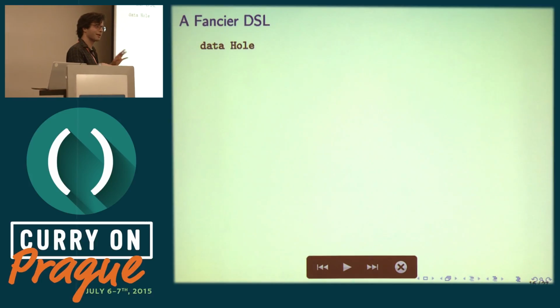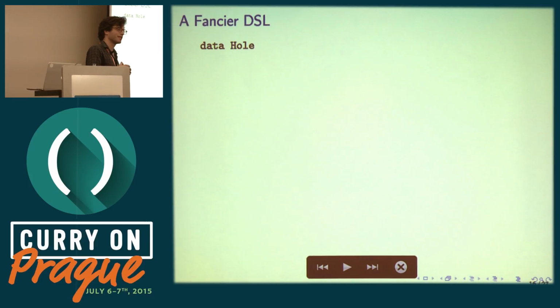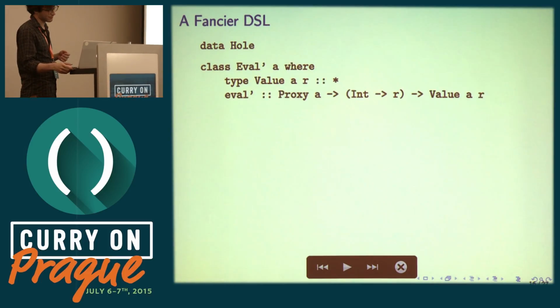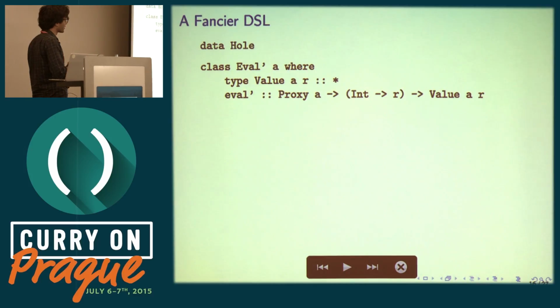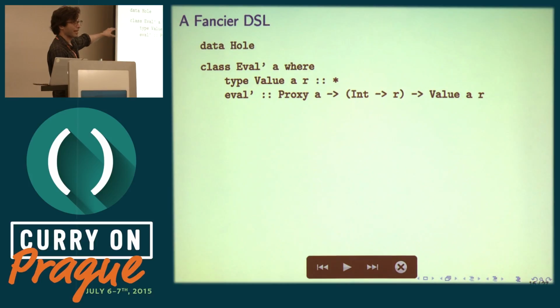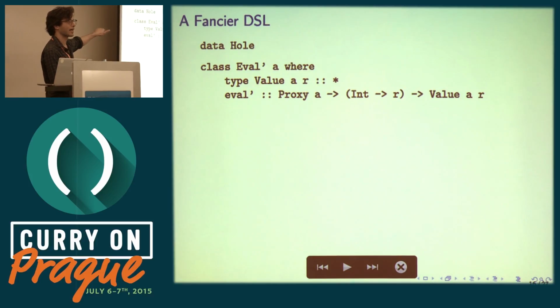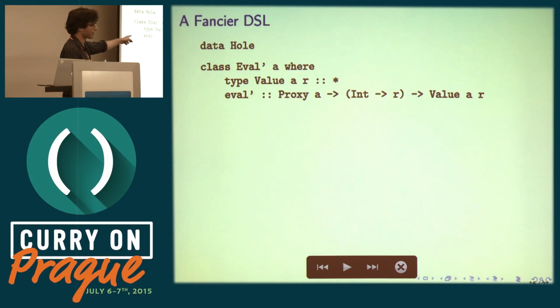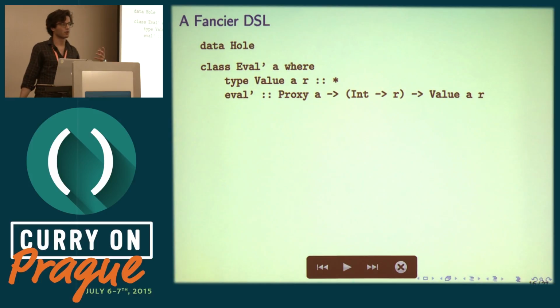So now we can see how the types vary, right, depending on the expression. And we can do this. We now have a different evaluation function. We need an associated type in there that allows the instance to declare how the types vary. And if you look at this, if you imagine value A R being just R, you'll see that it looks a lot like our original eval function in CPS form.